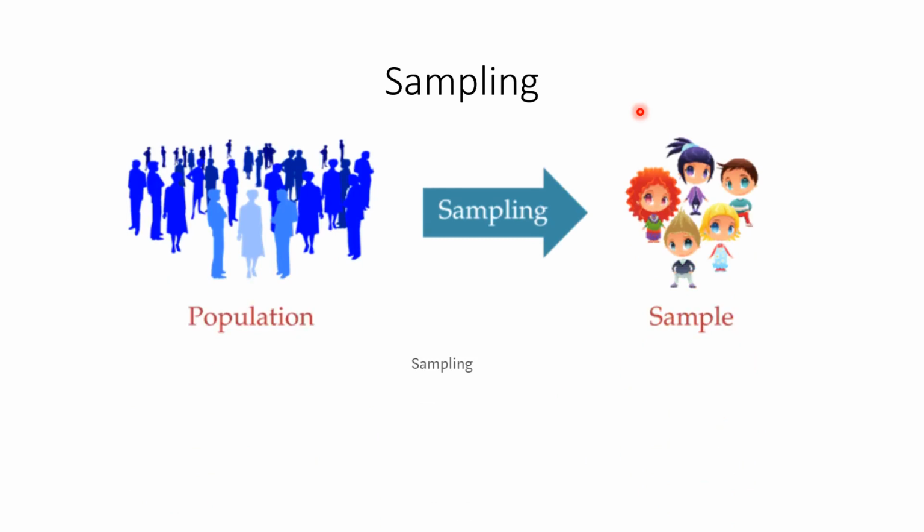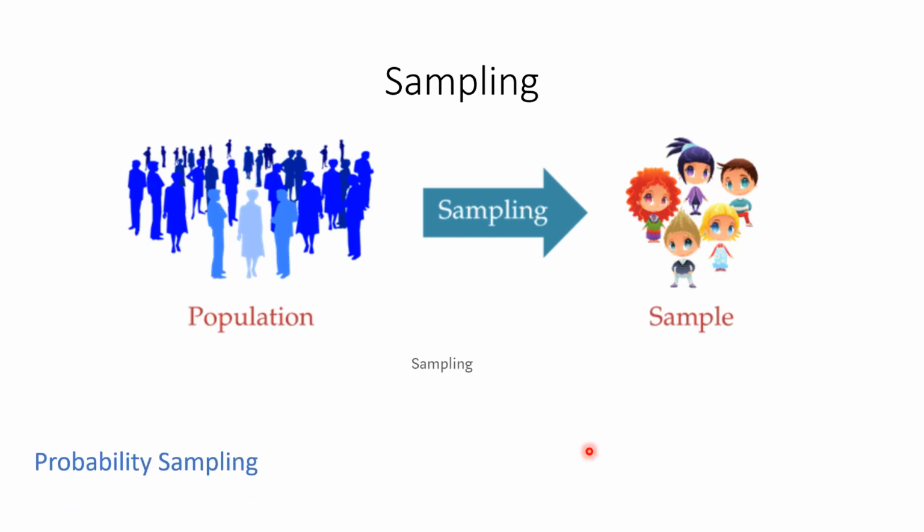So, sampling. You know about population. It needn't be people. It could be Coke bottles or whatever we're interested in looking at. And we're going to select a subset. We're going to call it a sample, whatever it might be. And we want to look at the different ways in which we can sample so that the sample that we get is representative of the population.